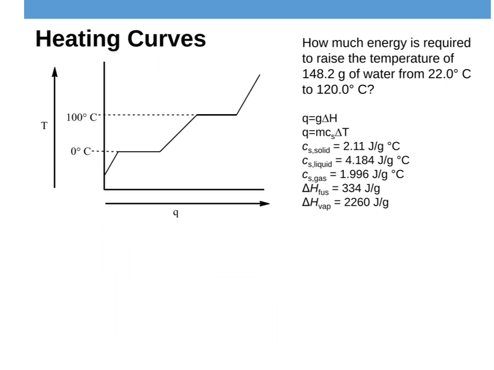So let's say we have this question that says, how much energy does it take to raise the temperature of 148.2 grams of water from 22.0 degrees Celsius to 120 degrees Celsius? And I have for you a bunch of information, right? I put those equations up here to remind myself. And then I have the heat capacity of solid water, of liquid water, of water in the gas phase. I have the heat of fusion and the heat of vaporization. These numbers are all things that I'll have to give you, or you would look up. For example, you can either Google it, or there's tables of data in the back of your book.